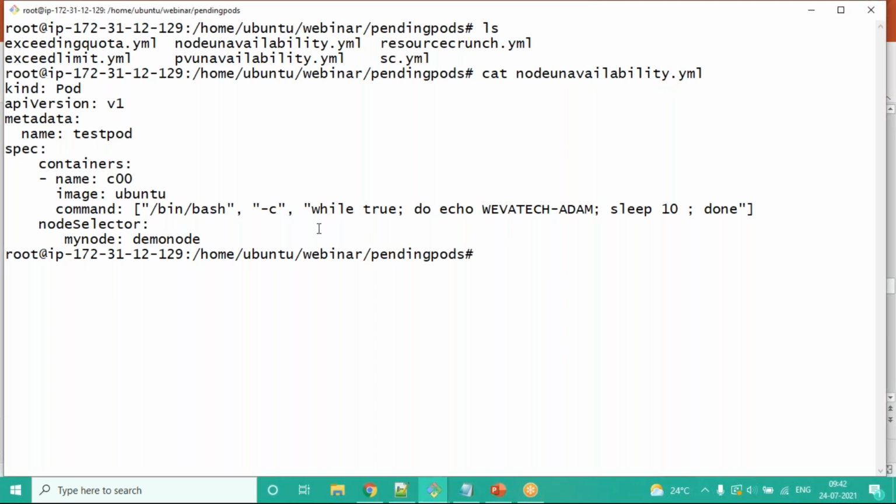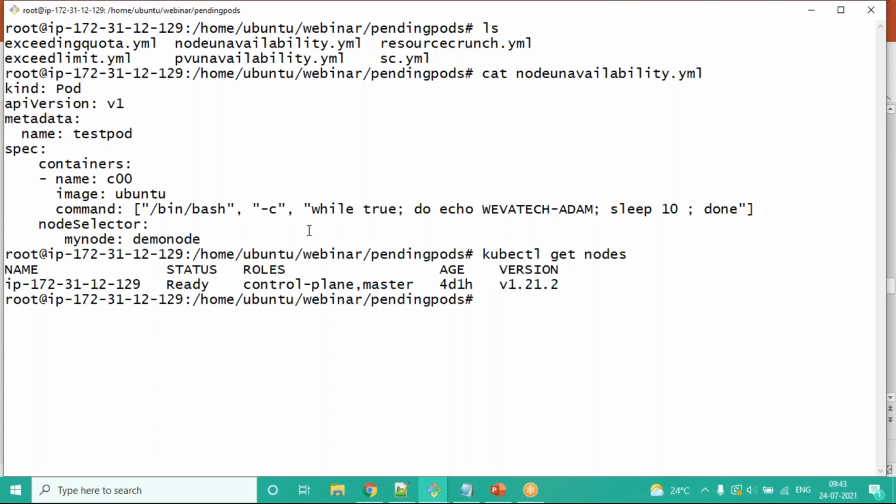Now, for this, let's go ahead and apply this once again. Before I apply, let me remove the label in case it exists. To see the nodes first, I'll say kubectl get nodes. What I'm doing right now is removing a label, if it exists, from a node, so that I can show you this example.